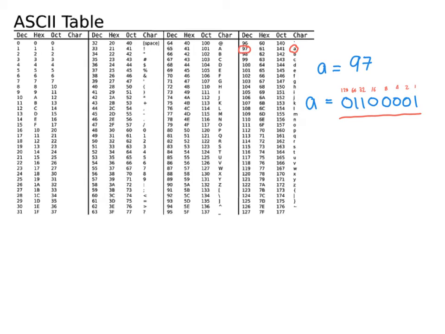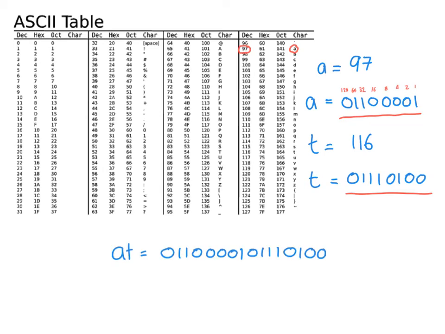So when you type T, it is actually 116 in binary, which is 011101010. So if you were to actually send a text message which had the word "at" in it, it would actually be sent or saved as 011000101110100. Now, how many bits is this used? It's used 16 bits. If you were to count all the ones and zeros, it's 16 bits. So the word "at" would require 16 bits, or because there are 8 bits in a byte, we would say that "at" takes 2 bytes of storage in order to save this.